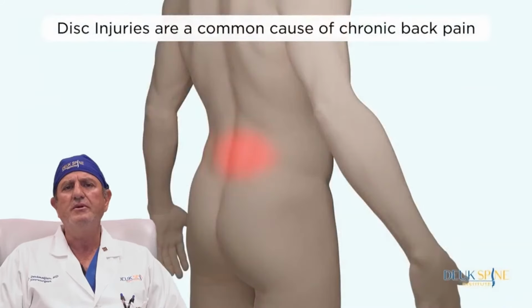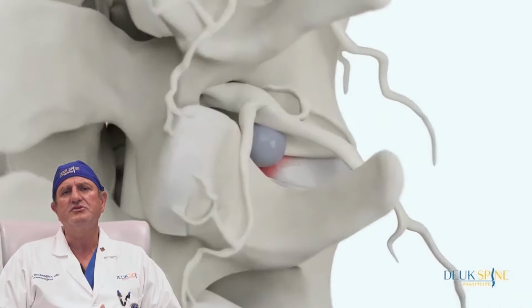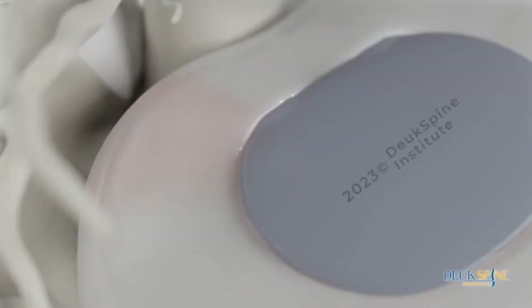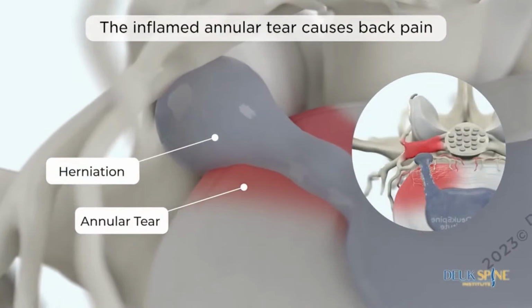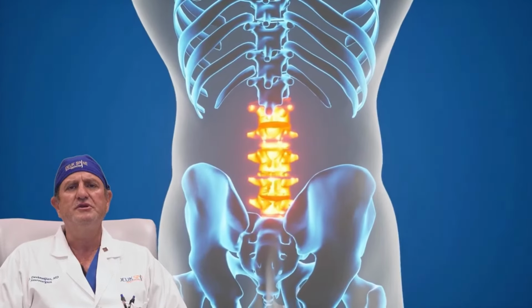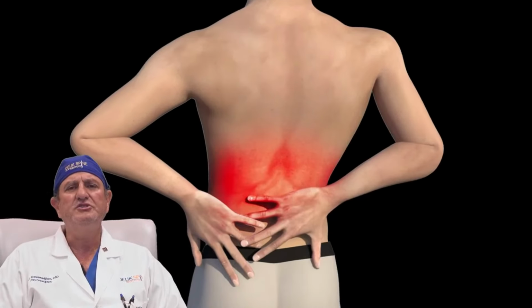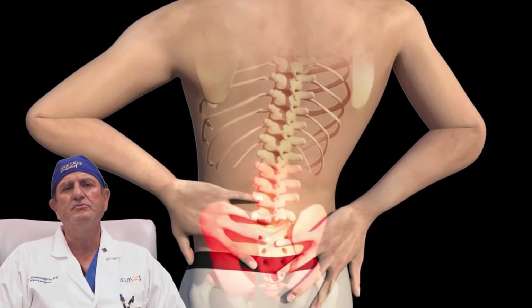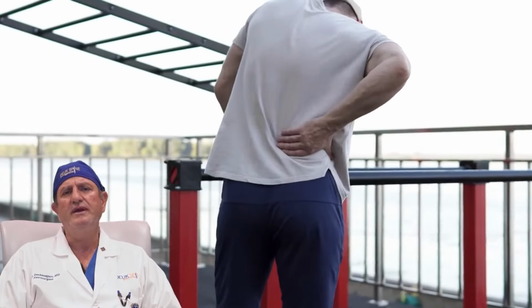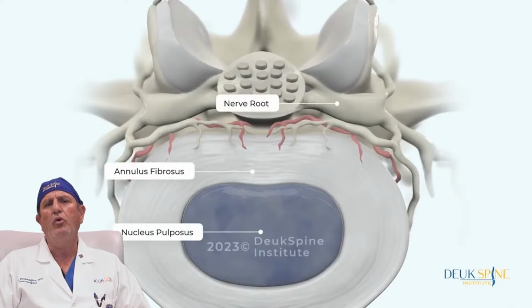In your case, the primary cause of your back pain is an injury to the disc in your lower back that is causing inflammation and hence back pain from the inflammation. Inflammation is the source of all pain in the body, whether it's a broken bone, an injured joint, or an arthritic knee. Pain comes from inflammation. Inflammation is a process where your body is trying to repair a damaged joint, and it creates swelling, tenderness, heat, and pain. The pain you're experiencing in your lower back is primarily coming from a small tear located within the back of the wall of a disc.